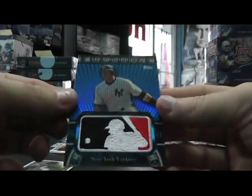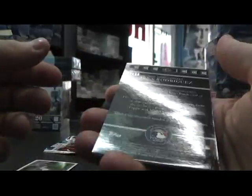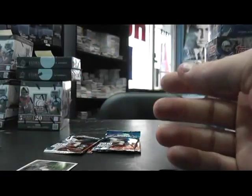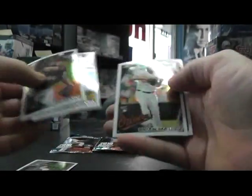Oh, one of those logo shields. Alex Rodriguez. Those are numbered to 50, I think. Yep, 2 of 50. That's pretty cool. Haven't put one of those in forever. A-Rod logo shield. Ooh. Yeah, go to my Cards Infinity Facebook if you want to see the face I just made. I just posted the picture.